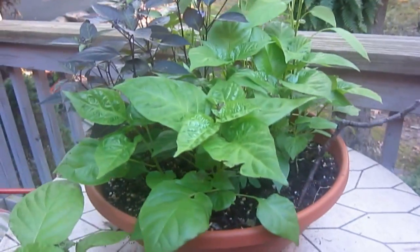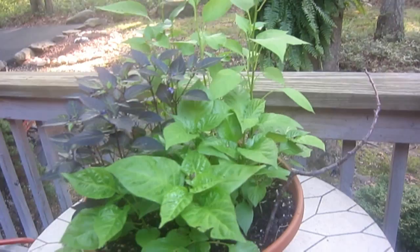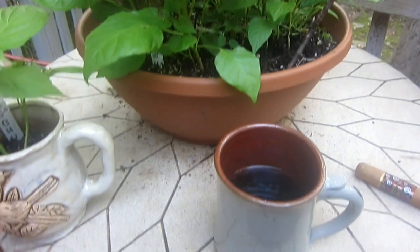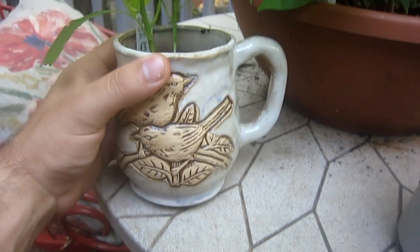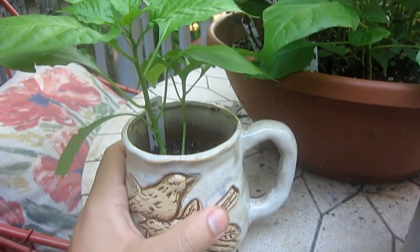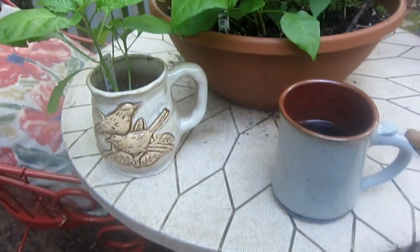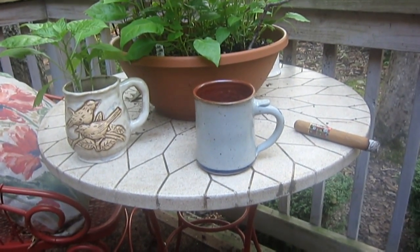I was also looking at my other plants, which I still have to weed out. It's not horrible, but it definitely needs to be taken apart and each plant needs to be repotted somewhere else. But I found this cup — someone gave it to me — which is just a beautiful, handmade cup with some birds on it. I put one of my chocolate buchalokias in here, which is doing very nicely, and this is going to sit next to my bed on my end table, which gets lots of sunlight.